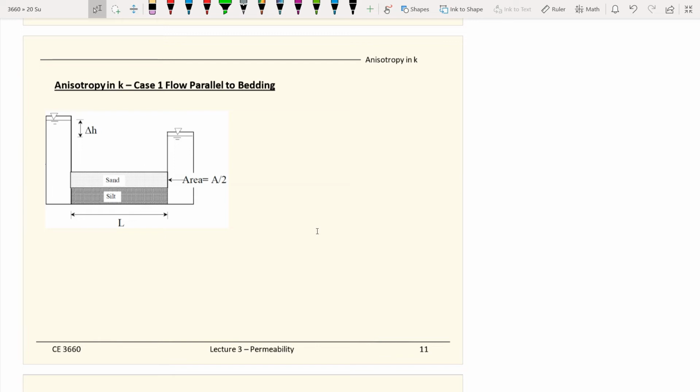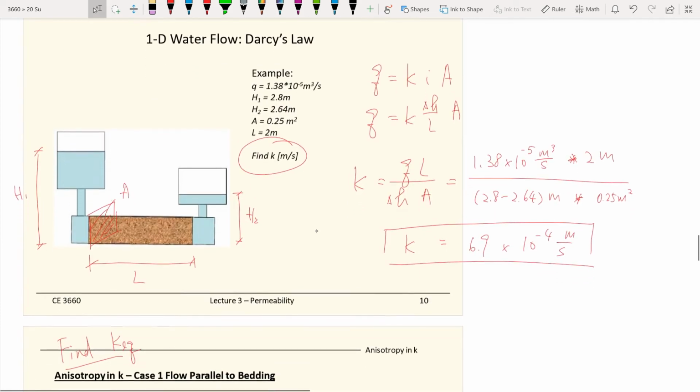And now, what we are trying to do in the laboratory is simulate when you have different layers of soils. What can we do to find the equivalent hydraulic conductivity? So the main purpose here is to find the equivalent hydraulic conductivity, which means the soils that we deal with now are no longer isotropic.